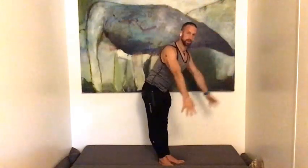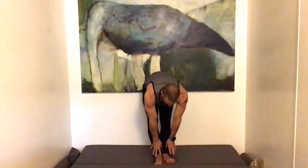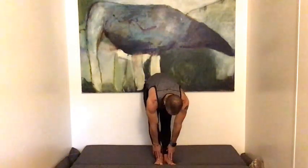Unroll, start to squeeze about this point. Squeeze, squeeze, squeeze, reach. And then right back down. Here. Sit back to your heels here. You should be able to lift that at the bottom if you wanted to.